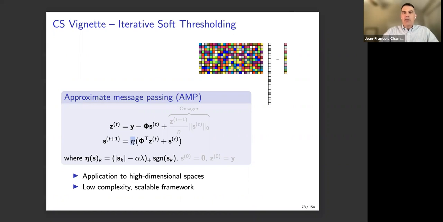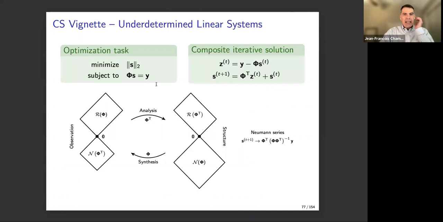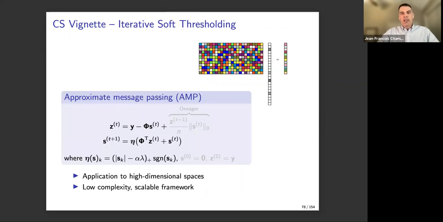But then you're allowing yourself to do some function operation here, which we'll call denoising. And the reason why you want to do something here is the following. Now, instead of having this simple optimization task, we know that the vector is sparse. And by that, I mean the vector on this side is sparse. So you know something about this side over here. And so it makes sense that you're going to try to denoise. You're going to use the same set of equations, except that you're going to modify them to leverage the fact that you have some side information about the structure on the right. So this is where this eta, this denoiser, comes in.